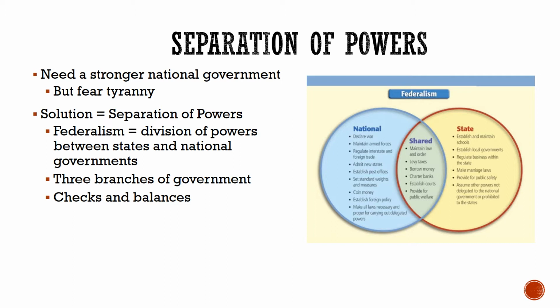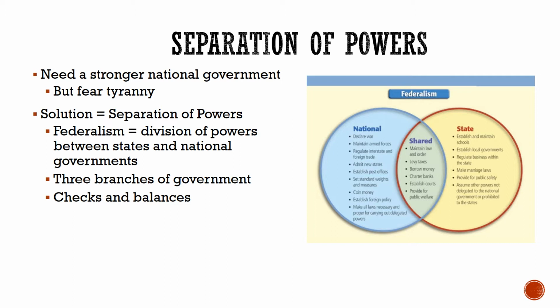But the other thing to keep in mind with a federal system is that the power shifts to the national government. And rather than having all of these co-equal states essentially dictate to the national government, we now have a national government that is much more powerful, with the states subordinate to that national government.